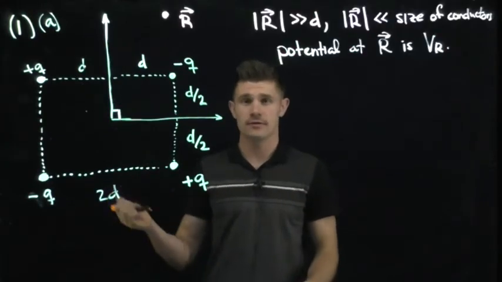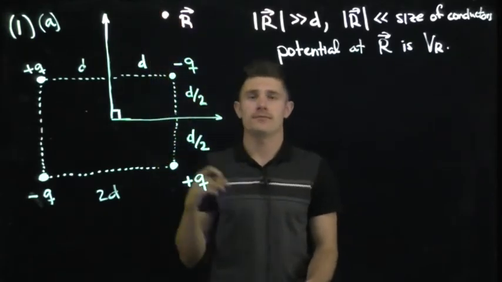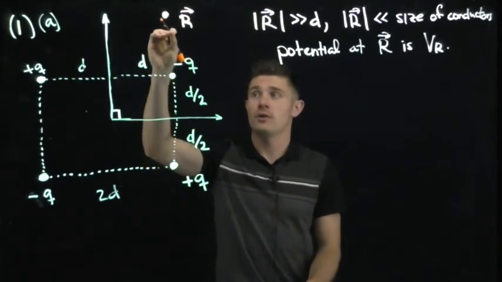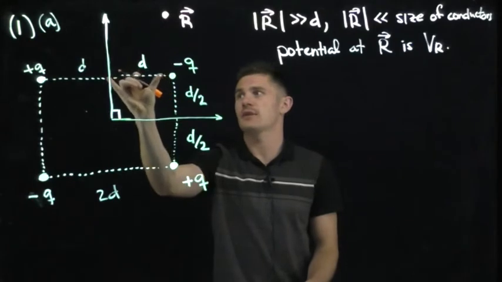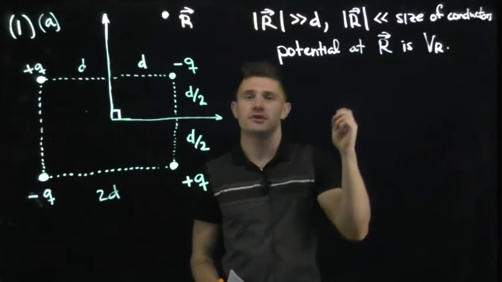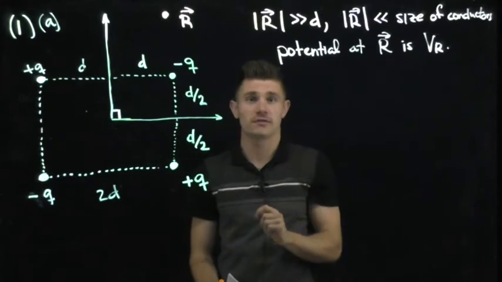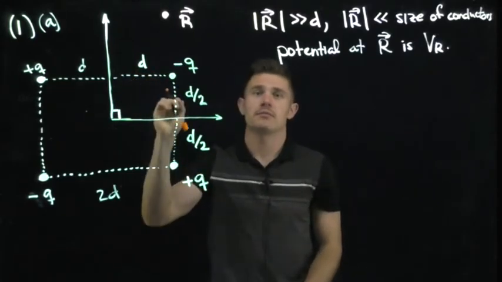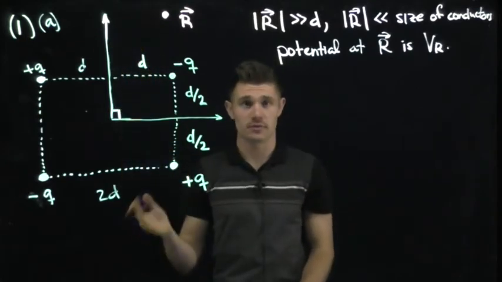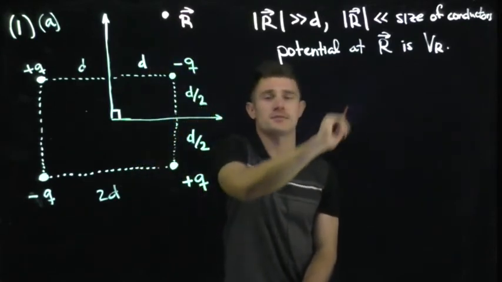For part C and D of question 1, we're given that at some point r, capital R vector, a distance in this connecting plane, so it's a distance r away that's much, much greater than the distance from the connecting plane to the negative charge Q, and the magnitude of r is also much, much less than the infinite size of the conductors. So we can assume that this point is far enough away from the charge negative Q that d is small in comparison, but it's not far enough away that it conflicts with our boundary condition of the plane going to infinity.